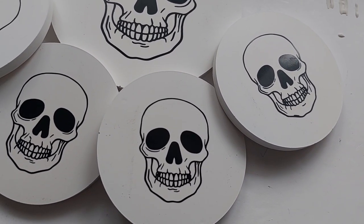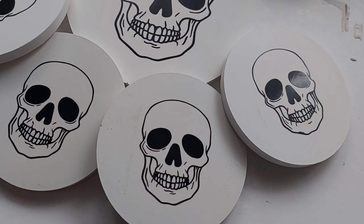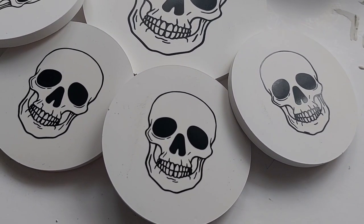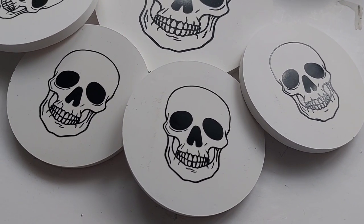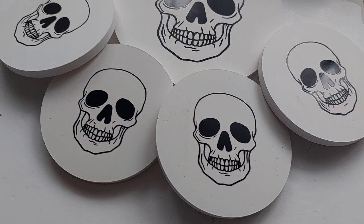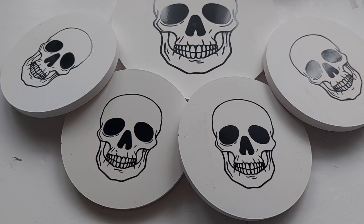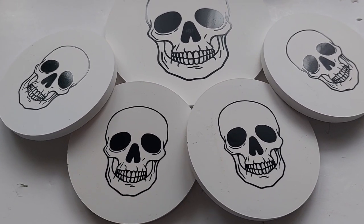My actual dream of this project was much smaller skulls, but I'm glad I didn't try, because there's no way I would have been able to weed the teeth on a skull any smaller than this. I struggled with this size, and these are about 2 inches. No, I'd say about 1.5 inches high, these skulls. But really, really love it. I got the exact finish and the exact look I was going for. And I don't know what else to say except I'm buzzing.